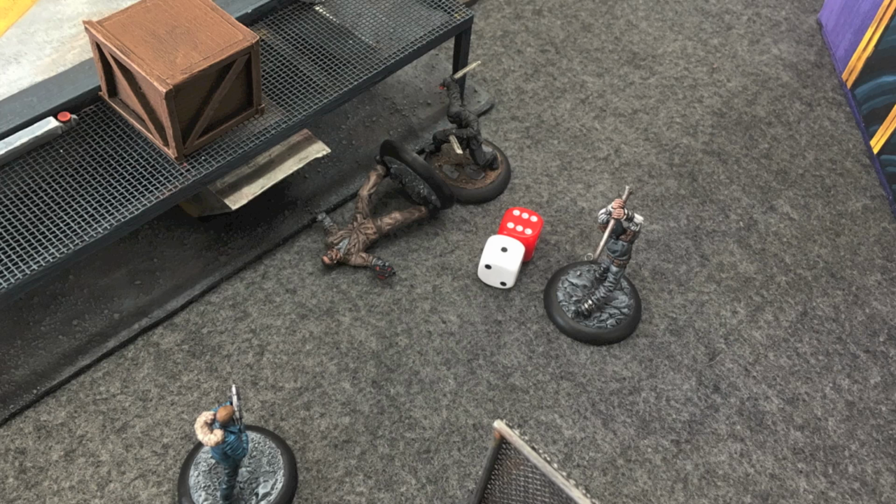So I get 4 defense dice to throw against Yang, and I miss every single one of them. I think his attack might be attack 4, so I need a 4+, but I don't get a single block, and so all of those hits go through. No problem, he's strength 5, it is sharp.